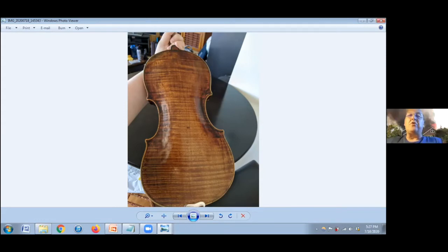Do you ever wonder who owned that in between when it was made and now? I have no idea, though, because it's like 300 years old almost. That's tons of people that could have owned it. I'm sure you've seen the movie The Red Violin. Yeah, I have. That's what made me think of it. I love that movie. Yeah, me too. I was just thinking of that as well. Thanks for bringing it up, Bob. And especially the unique varnish that was used. Yes. Oh, yes.